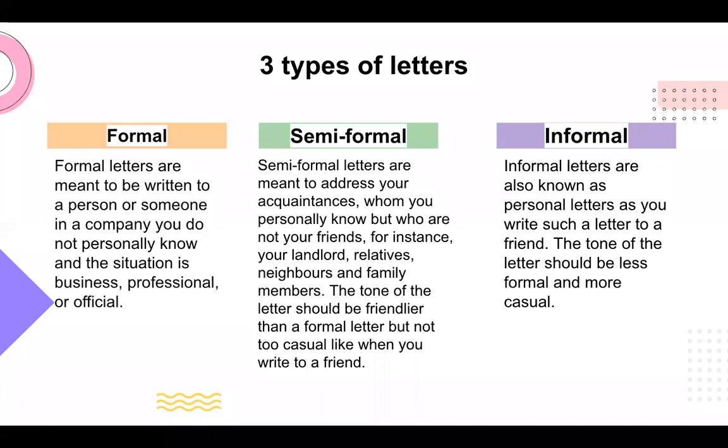Okay, the only time you write an informal letter is when you're writing to a friend or to a very close family member. That's the only time you use an informal tone. And it should not be formal. It should be more casual and a very friendly tone that you're using. But, and this is the only letter, an informal letter, where you're allowed to use contractions. For example, you can use don't instead of do not. You can use can't instead of cannot. Okay, so those are the 3 different types of letters. So remember the criteria for each one of them.